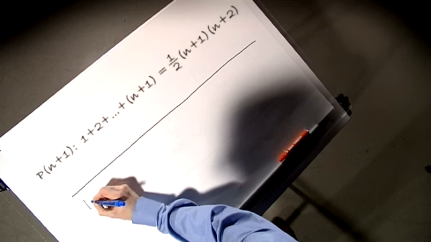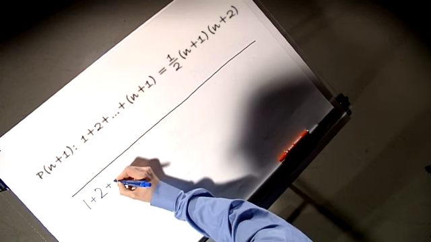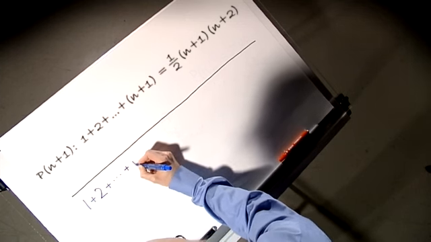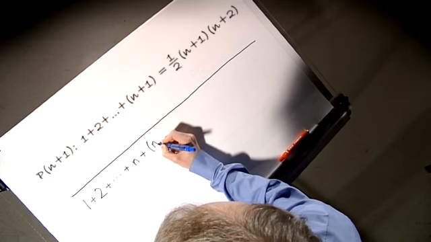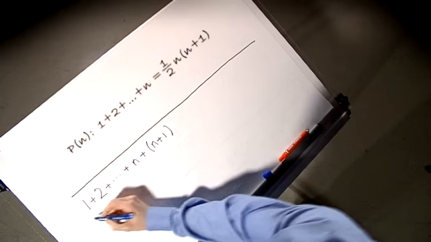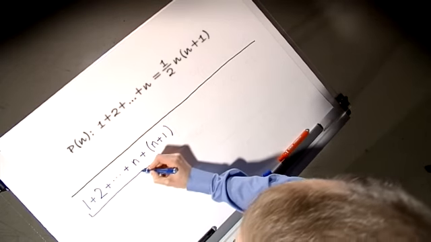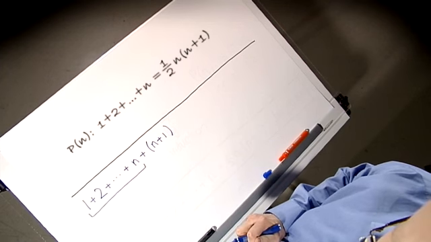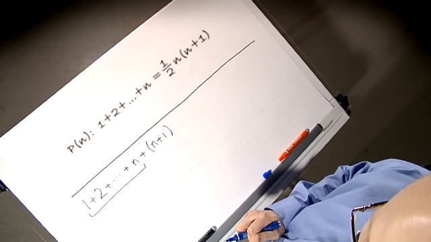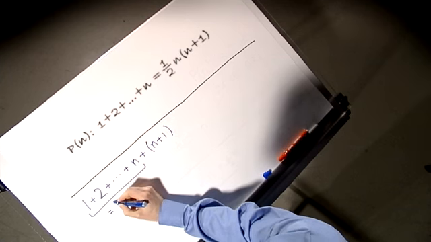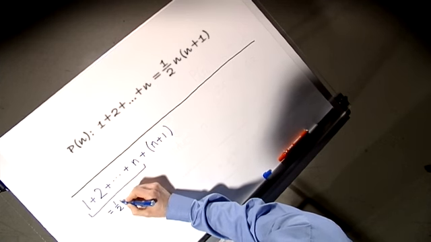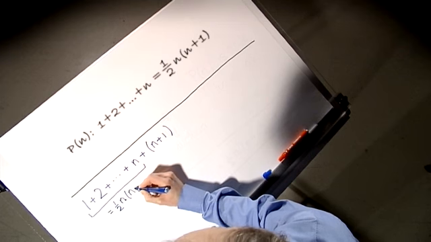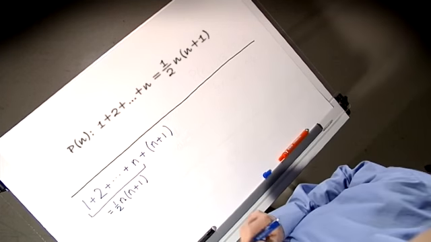So we're going to write down one side of the mathematical expression in P of n plus 1 and show that it equals the other side. So that's the left-hand side of the mathematical equation in P of n plus 1. And if we look at the first n terms here, we can use the fact that we are assuming P of n is true to write that more simply. Because we're assuming P of n is true, that sum there has to be a half n, n plus 1.